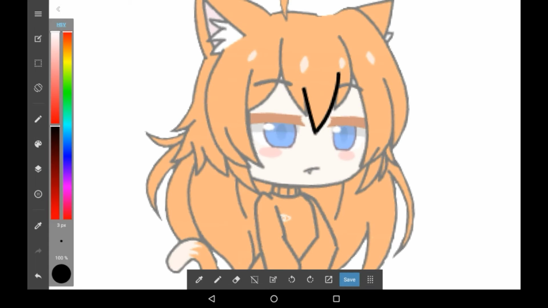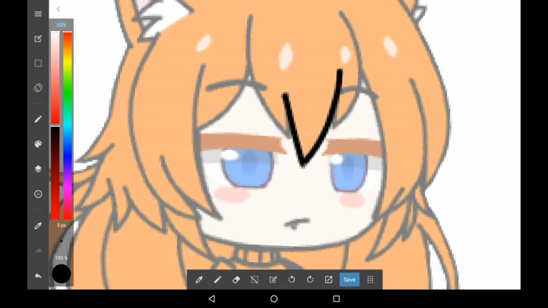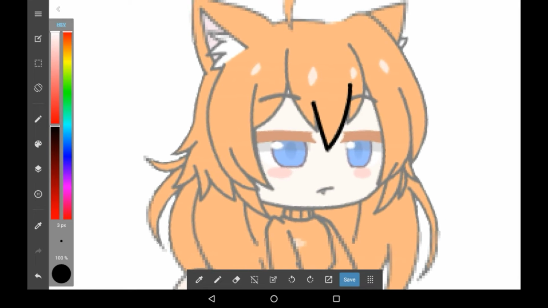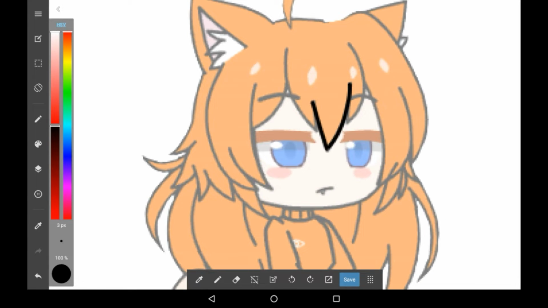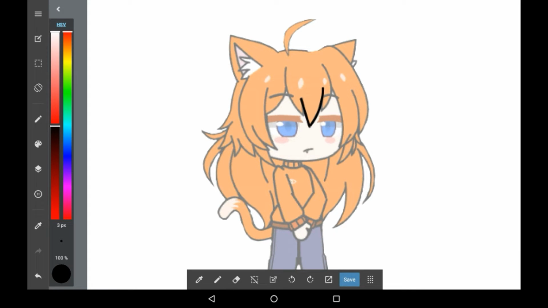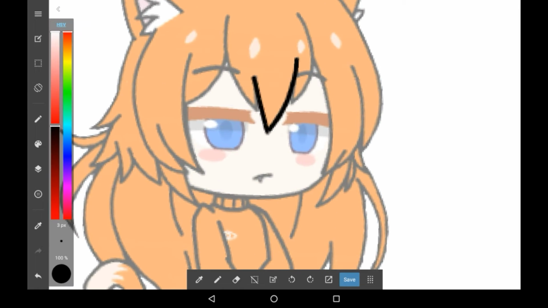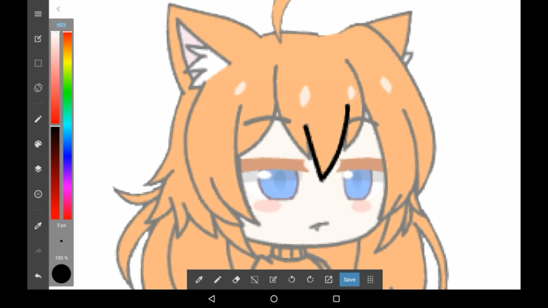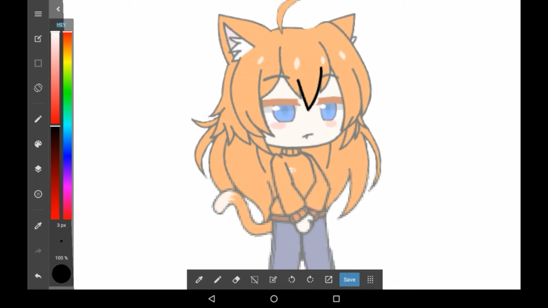You can change the thickness if you want to, or the texture of the brush, but going over the lines is a generally good idea, since the original Gacha ones tend to be pretty pixelated. This allows you to just make sure that your drawing ends up being nicer. As you can see right here, this line quality looks a ton better than the line quality underneath it. So I would go over all of that until the drawing has been fully lined.